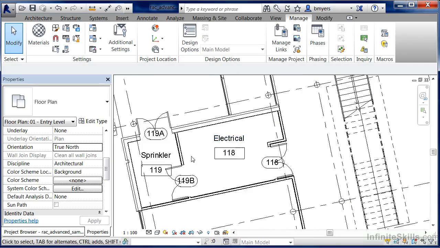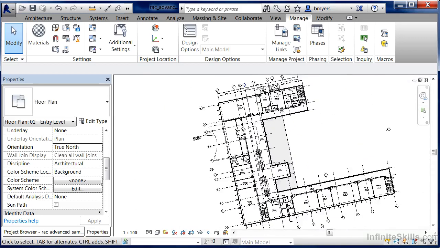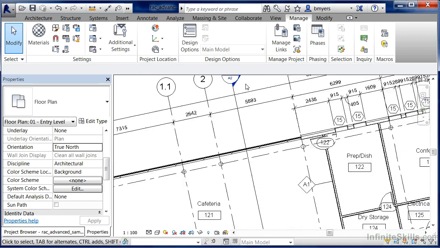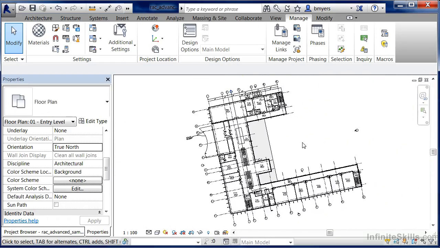If we're going to be doing our construction documents, notes are starting to cross over each other. Certain dimensions are going to get to be fairly difficult to read after a while. Also, trying to fit a building that's oriented like this onto a sheet, it'll take more sheets of paper to be able to document the building. And we're really inviting more errors to occur if we leave the building to be angled like this, because notes are going to start crossing each other and a lot of bad things will occur on communicating our design. As a result of that, we probably want to document our building as being Project North.